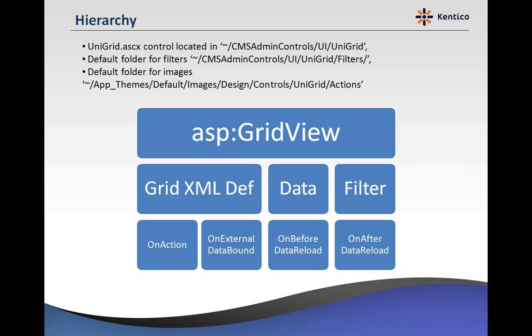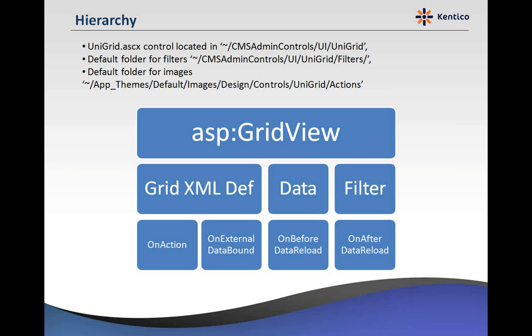Recently, we have added another option that allows you to specify the class name or object type to be displayed, and the UniGrid automatically retrieves data using the information from the class name for you. So you don't need to care about retrieving the data from the database manually or using the query. Instead, you specify the class name that UniGrid should display, and it retrieves information on the data class for you, and uses this information to get the data from the database.